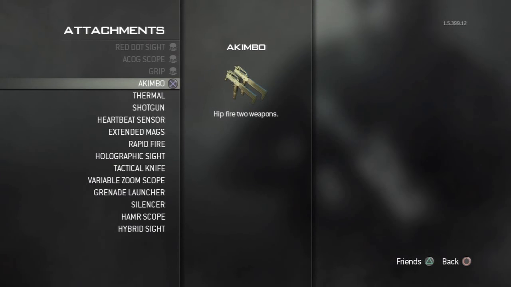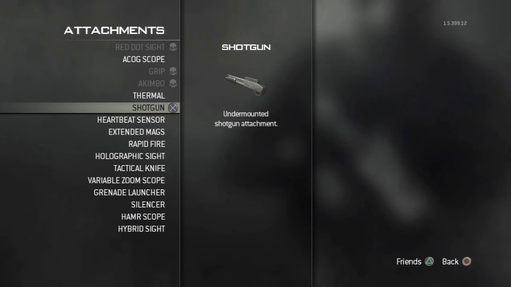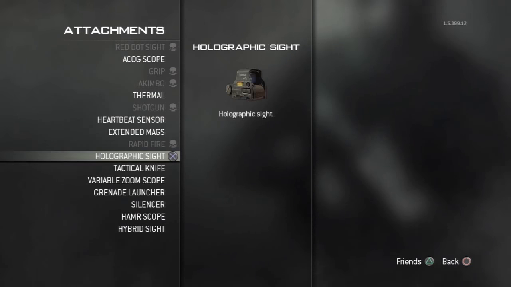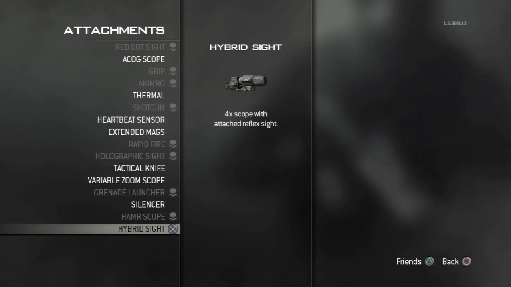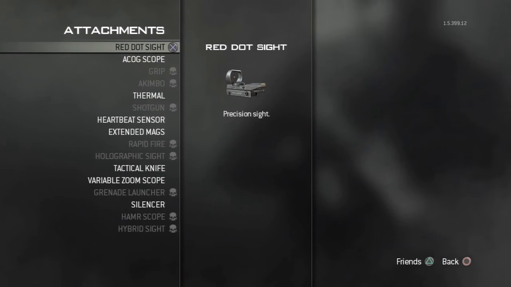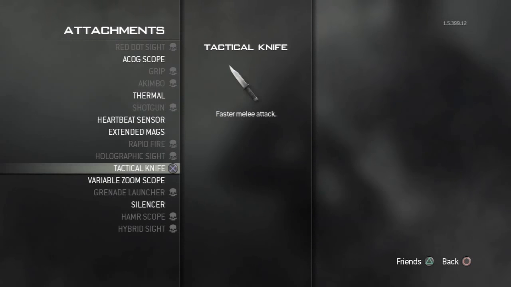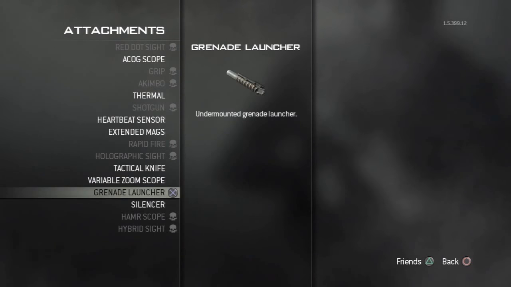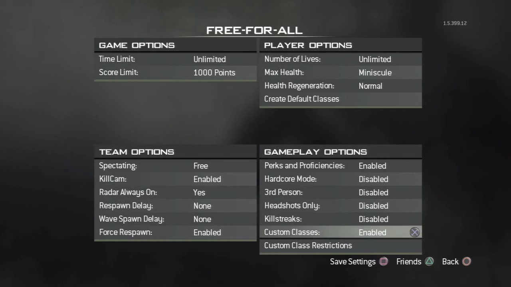Attachments, of course, you could go ahead and block everything you want. Whatever. You could have that. I guess you could have that. Okay, so that's the only things I would leave open, because you could use ACOG, thermal, heartbeat, mags, tac knife for your secondary, variable zoom for your sniper, and the silencer. Everything else is blocked. And that's it. I mean, once you set everything, you're pretty much good to go.